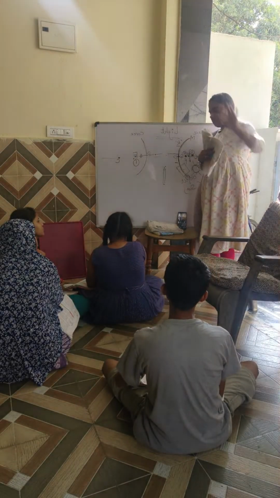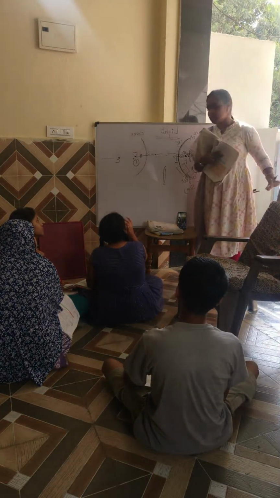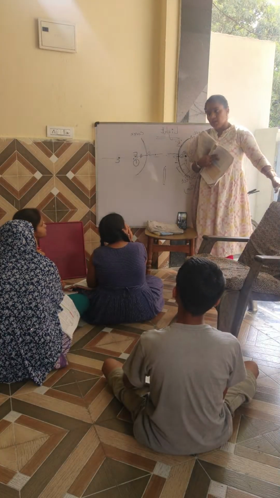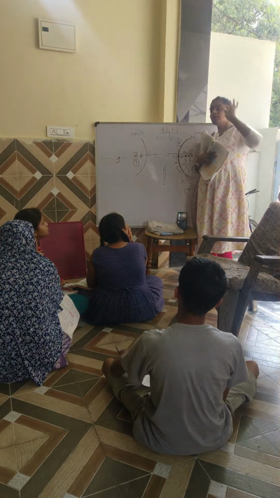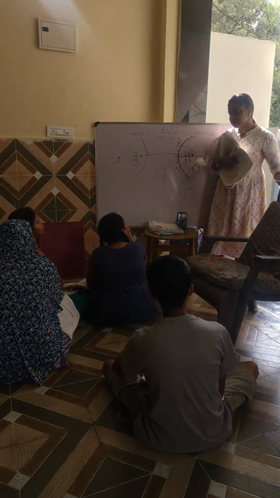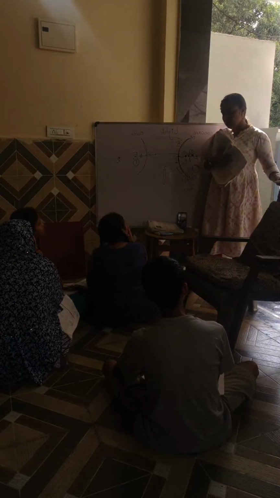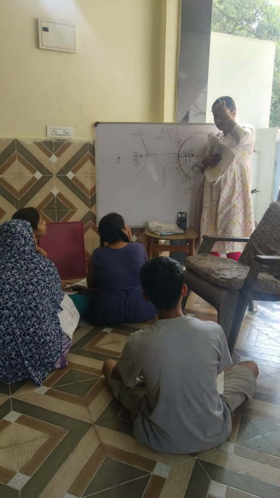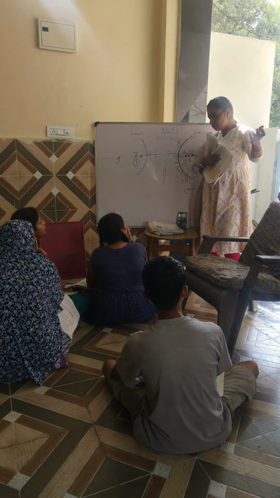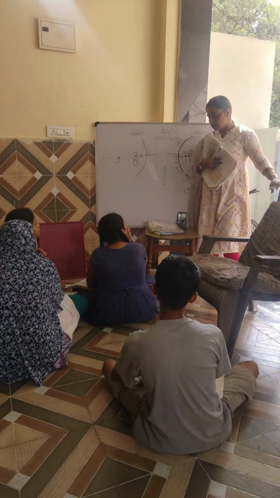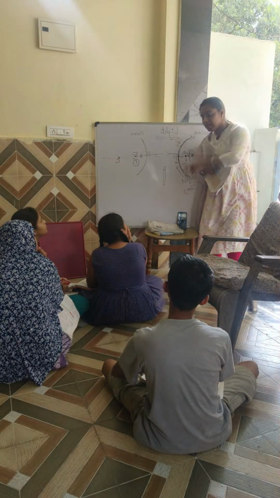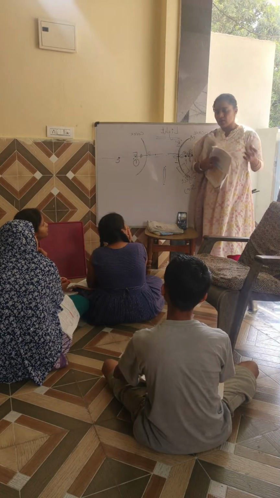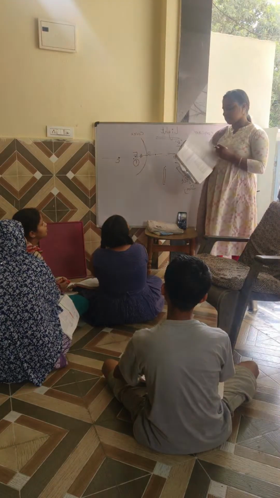Here a tree is there. You are keeping a concave mirror and a convex mirror. In which mirror will you see the full tree length? Convex. Full length. This is very big. You kept both mirrors. In which mirror will you see the length of the tree in full? Concave or convex? Think of it.